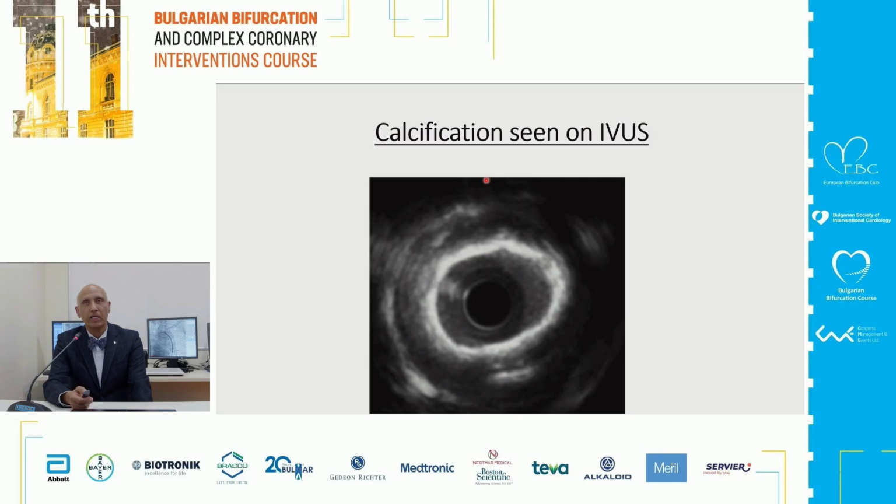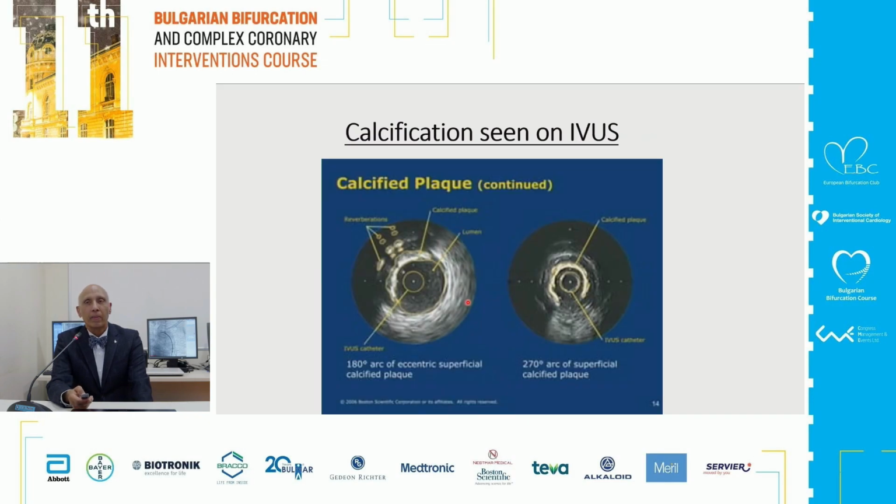example that is shown here shows circumferential superficial calcium that is quite thick, and all of us know that such lesions cannot be easily dilated with just a balloon alone, and very often other techniques have to be used than just semi-compliant or non-compliant balloons. The IVUS also tells you the degree of calcification, in the sense that what is the angle that is subtended. So here you have a 180-degree calcification, and here you have more than 180-degree calcification, almost 270. And how you approach these lesions will depend very much on the extent of calcification.